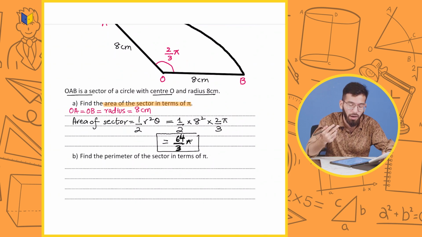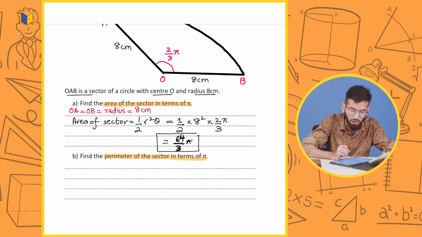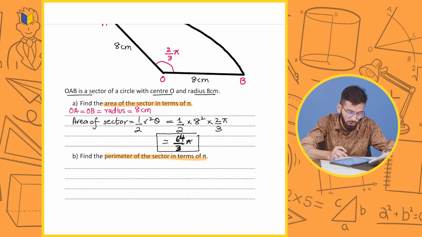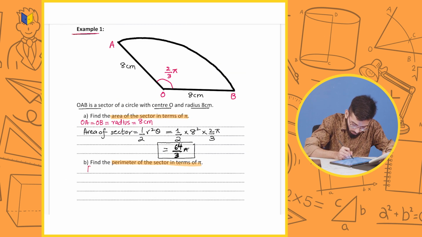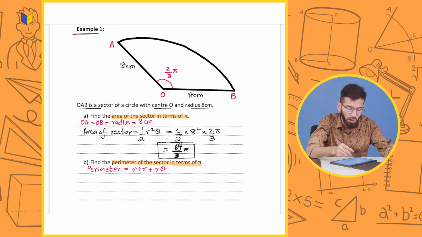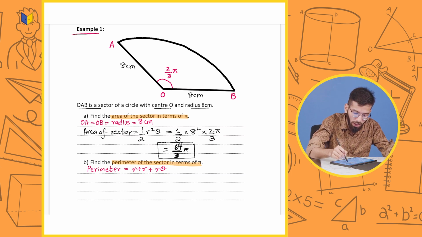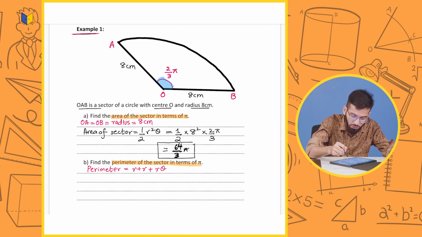Let's talk about the perimeter of the sector. That is in the second part of this question, where they're asking you to find the perimeter of the sector. So how do you find the perimeter of the sector? As we discussed in the previous part, the perimeter formula is 2r, that you add the radius twice and the arc length. Make sure you understand that our angle is, students, 2 upon 3 pi radians. So let's just plug in the values and get the answer.